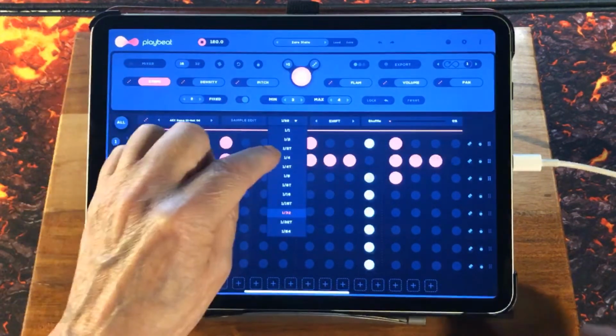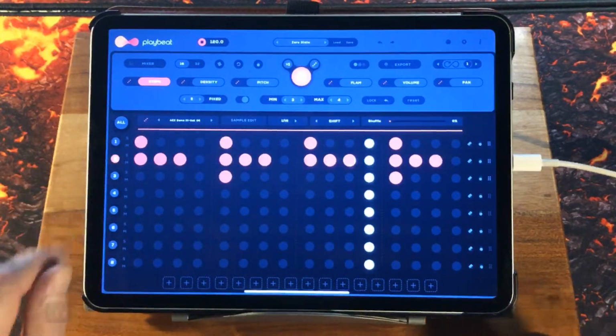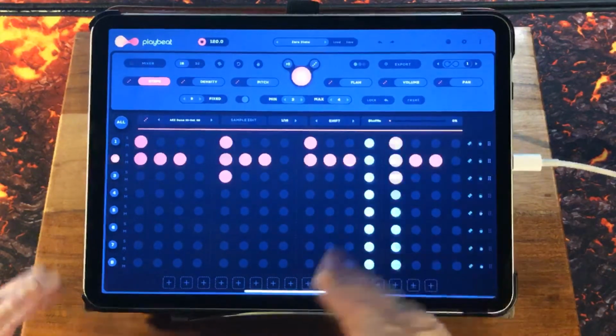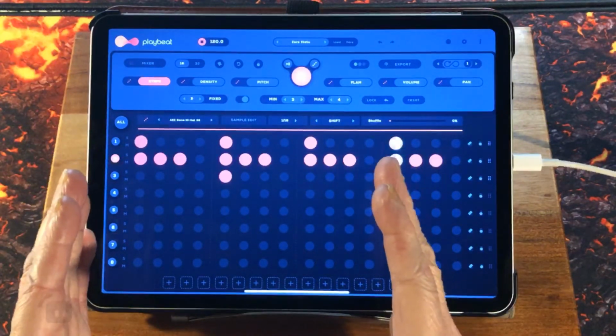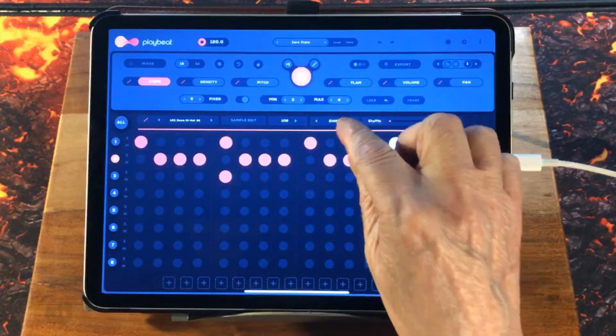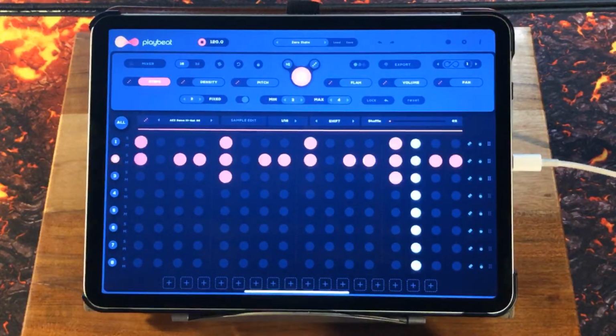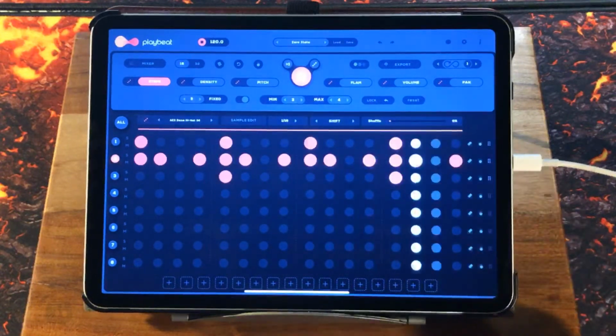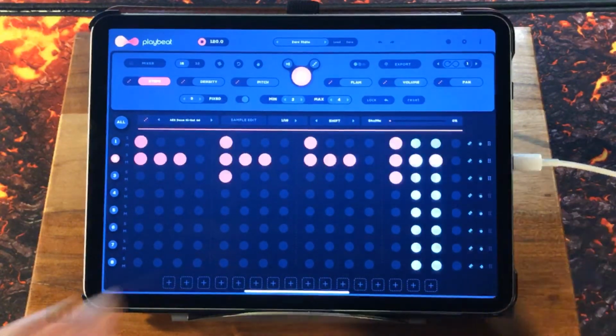I'll set that back to 16. The next button is shift. That will shift the pattern either to the left or the right, until it gets back.